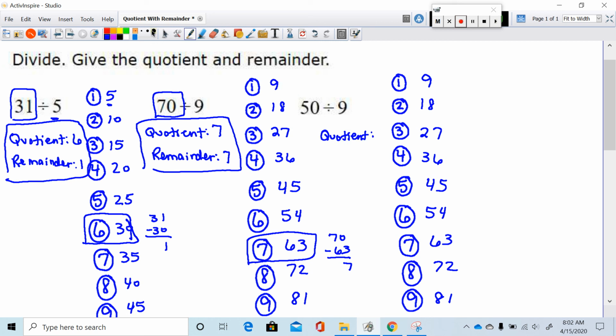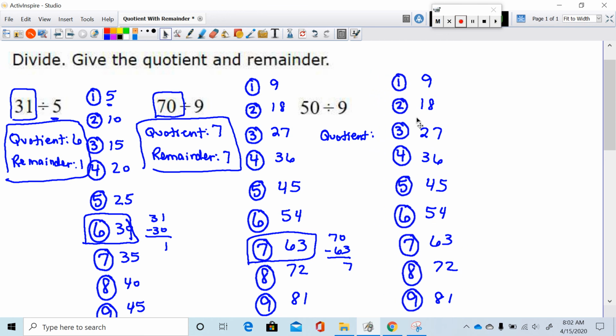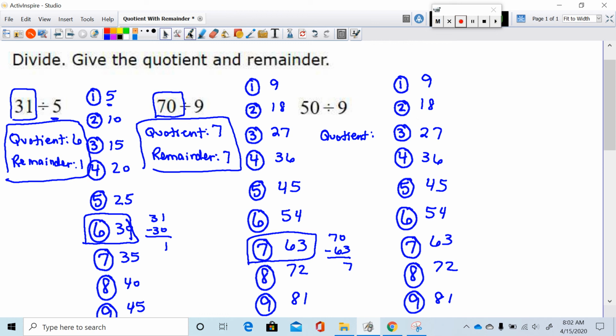So on this next one, let me move this over a little bit. It's a little bit close. Oh, it won't. There we go. Okay, so you look for the number, and how I got this list is you start with the number that you're dividing by and add that each time. So 9 plus 9 is 18, 18 plus 9 is 27. You go on down the list. So the closest number to 50 without going over is 45.